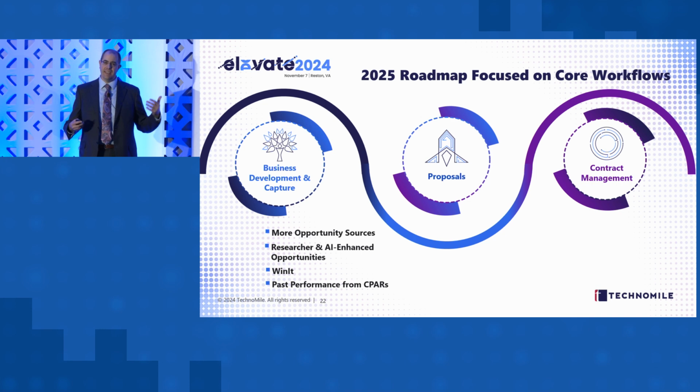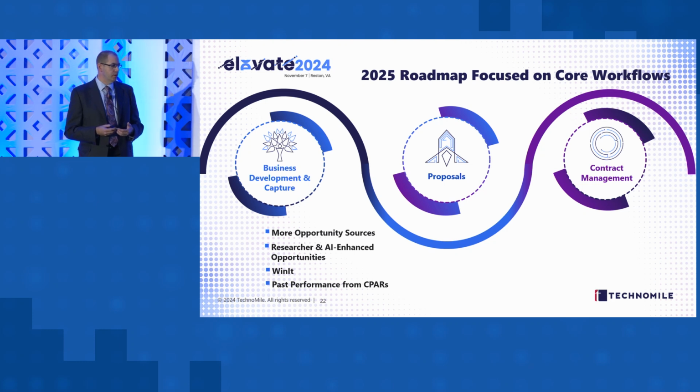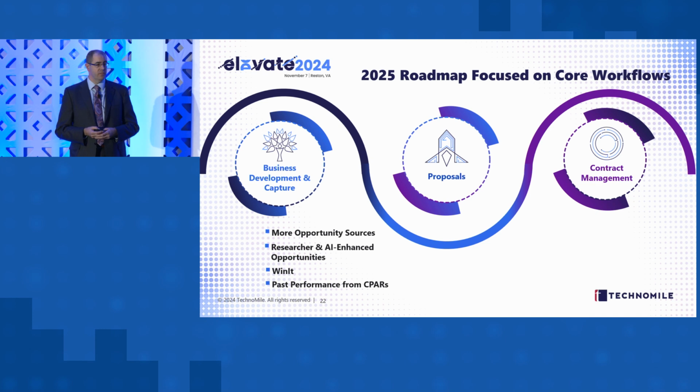But it's not just take in the procurement forecasts and the SIBRs and all this other information. You have to know what to do with it. You have to understand where the value is and how to get at it. So we've been thinking very hard about how to apply human intelligence as well as AI intelligence in this space. And the human intelligence, we have a team. We have a GovSearch team that right now provides human-validated contacts to our clients through our GovSearchAI capability, for our legacy GovSearch capability, human-validated contacts.